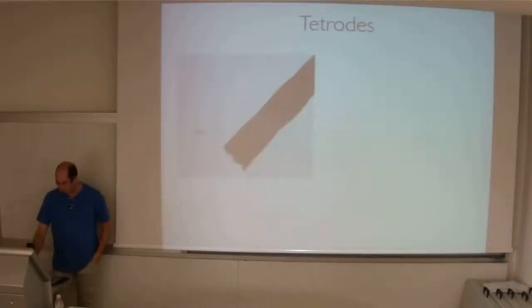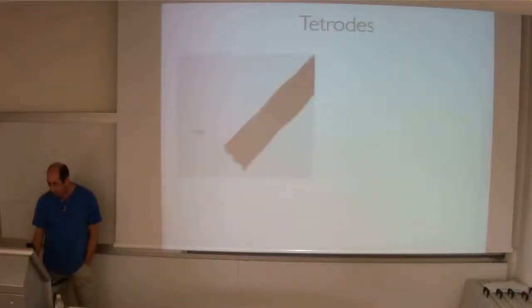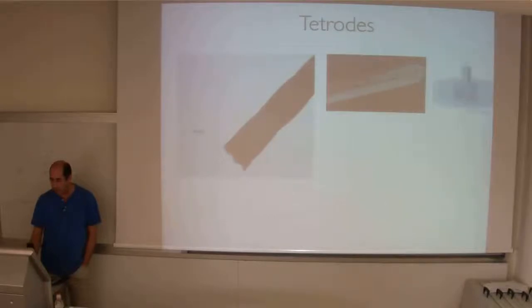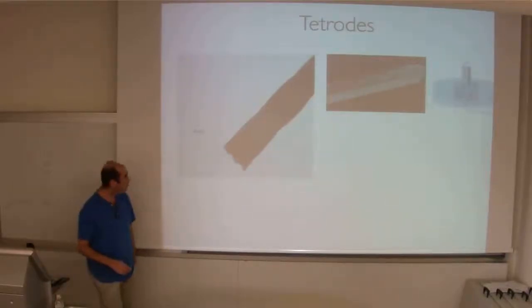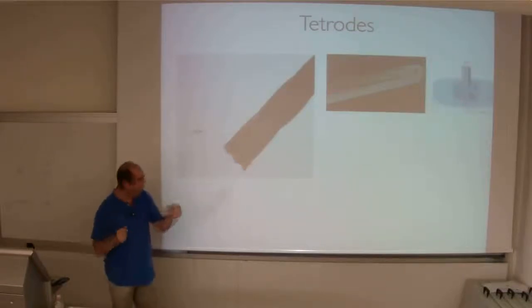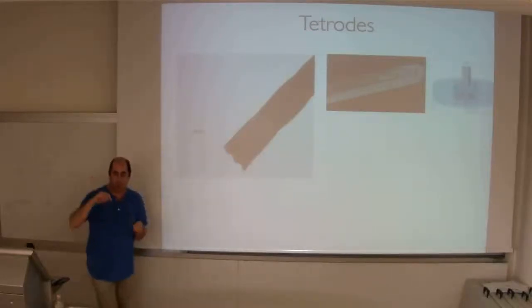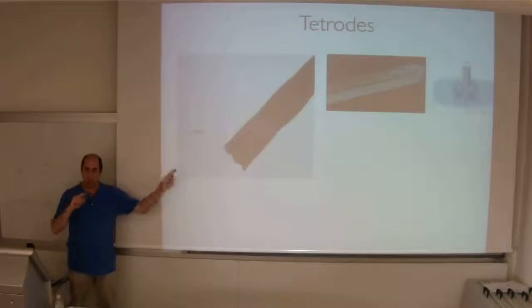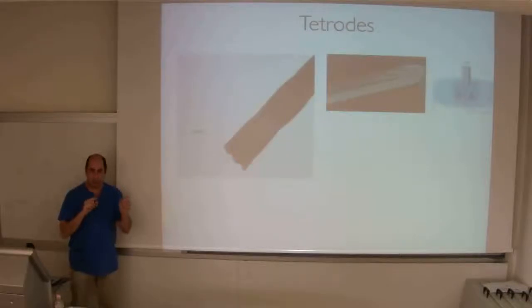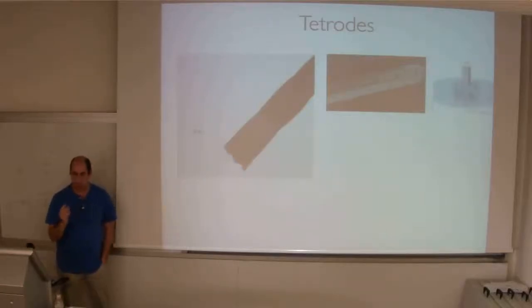Okay. Now we're talking about the other side of the hippocampus, which is spatial navigation, and we'll do it very briefly. This started with a technology called tetrodes. The idea is that you take four wires and roll them together. So you have four electrodes next to each other, and when you record a spike extracellularly, you record it at the same time on four electrodes. So you can differentiate between different neurons because they come in different spatial relationships to the electrodes. So it's like triangulation.